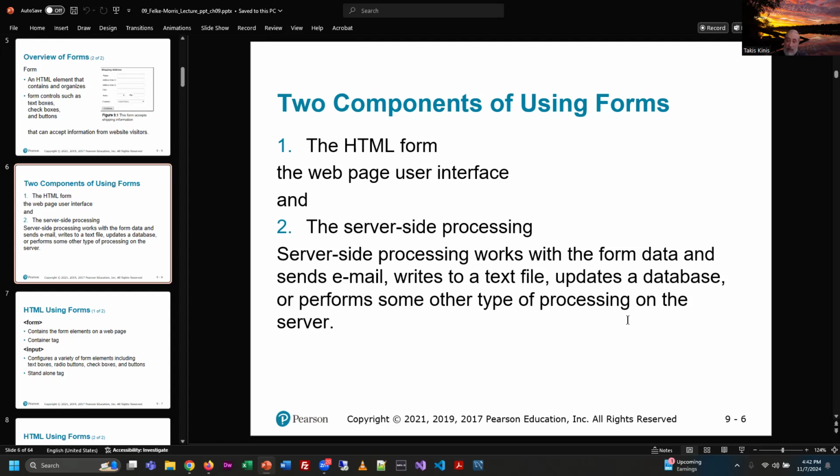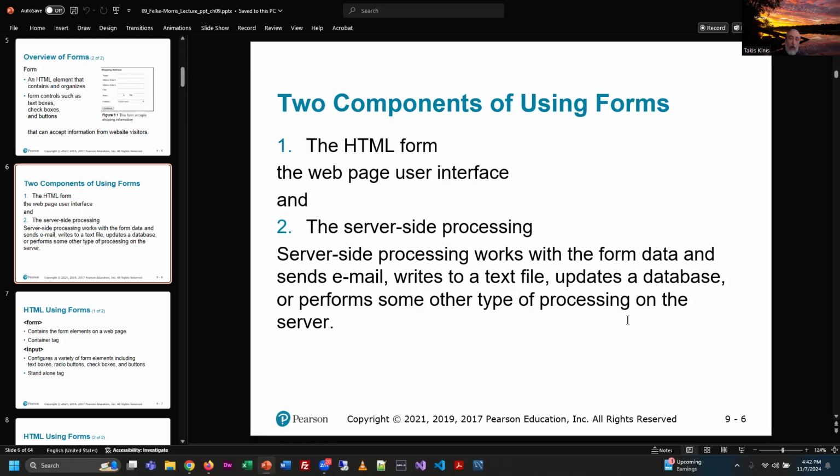The other aspect of using a form is what we call the backend processing or the server side processing, which is what happens after you hit that submit button. In truth, what happens is the form data gets captured, and then we send it back to the web server to be processed by a program that either we wrote or somebody else wrote. One of the real common languages that this happens with is PHP, for example. Especially on most typical open source websites, they use PHP to process information.